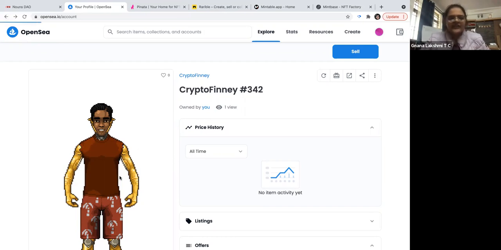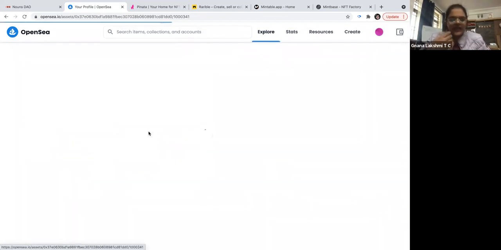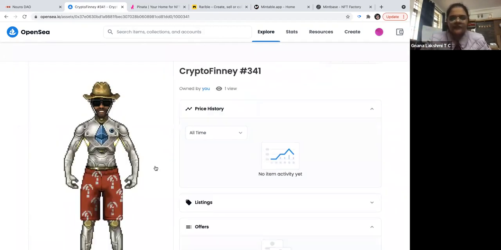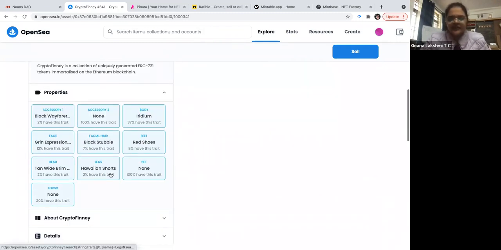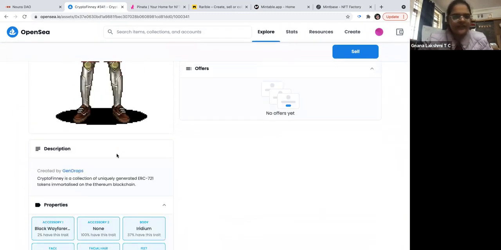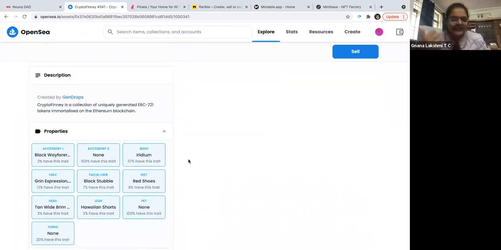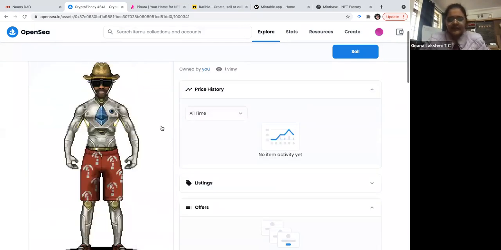So this is again something that you can generate. I own 341 and 342, and these were randomly minted and generated and dropped to me, right? When I clicked on mint, I got some of these properties which were randomly associated and assigned to my particular NFT. So there are two things that are lucrative about these kinds of NFTs. One is the anticipation of what one could possibly get, right? Like I didn't know before I minted that I would be getting something like this or something else.